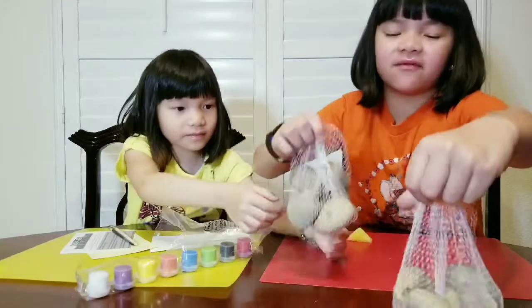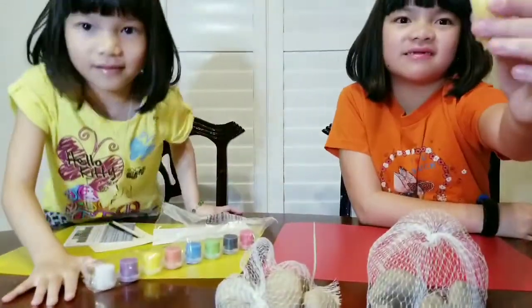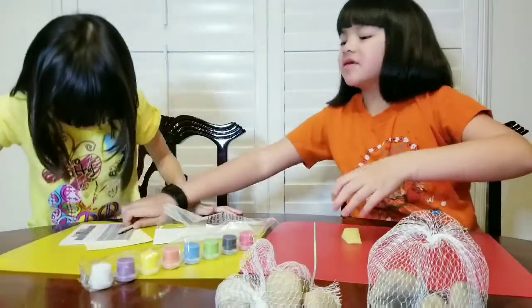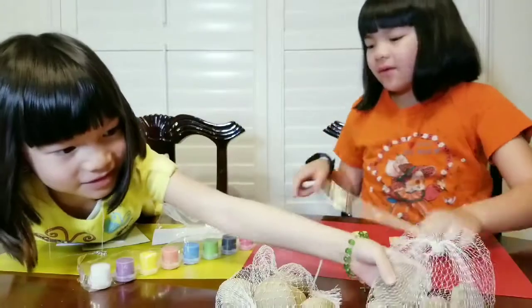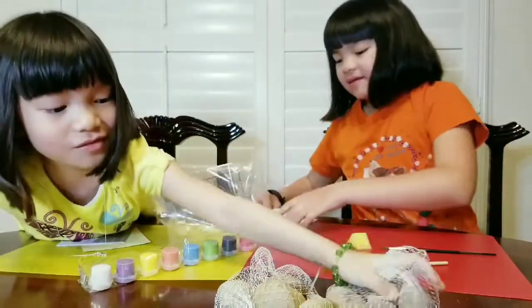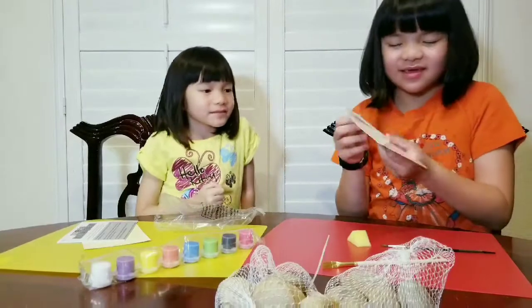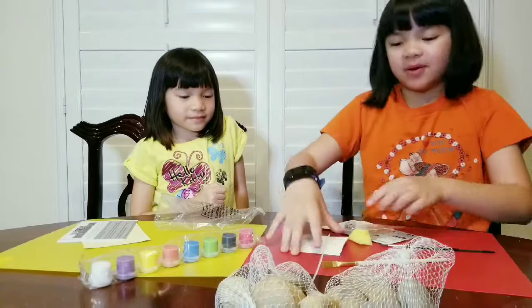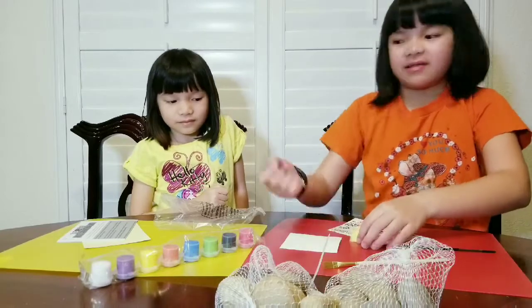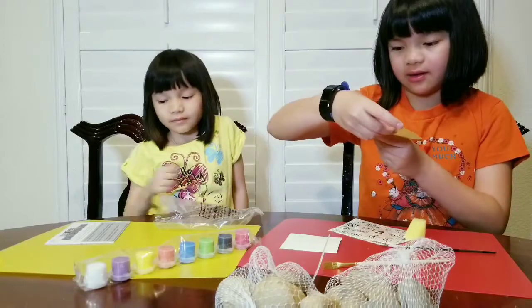It comes with two bags of rocks, and it has the sponge thing to dab, two paint brushes, one for small detail, one for big detail. And it has these stickers, I think. Oh yeah, you take off this peeling, you put it on, and then you peel the white thing off, and it'll stay.